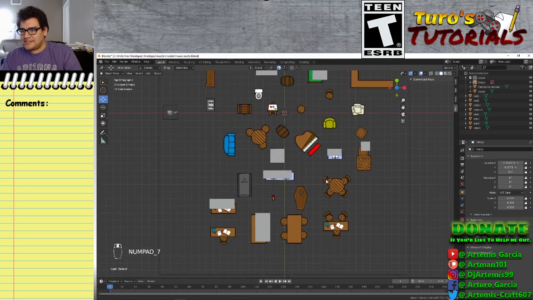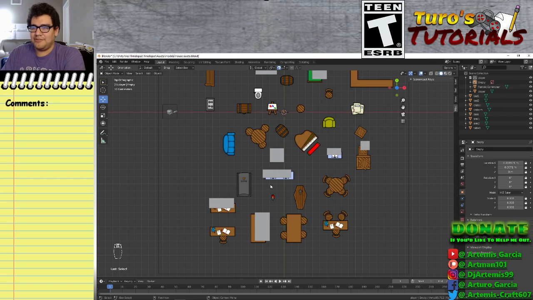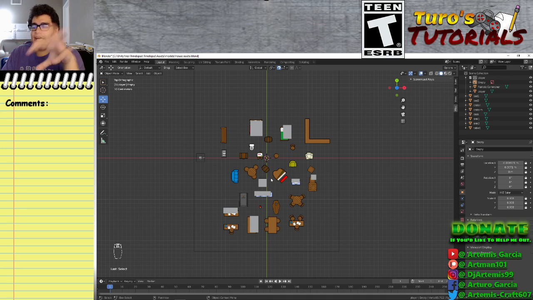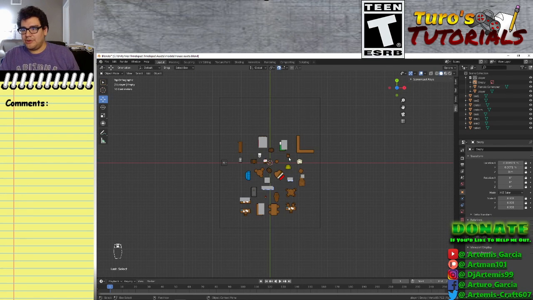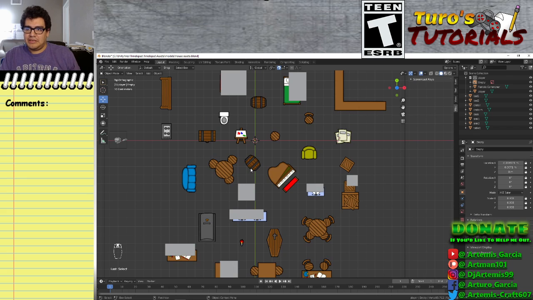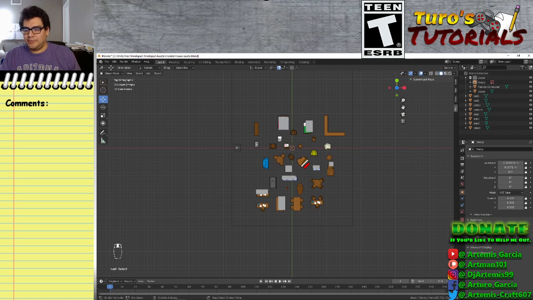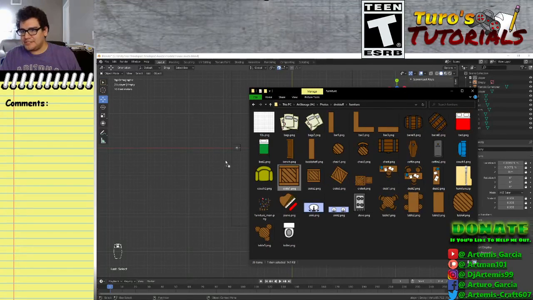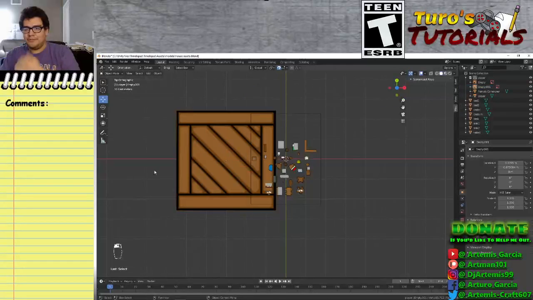Now, you see that these things are not aligned properly to the grid. That's because this is a picture. You can drag in a picture from anywhere and then just plop it in. It's a matter of just simply fitting it inside the world of Blender. I have this one preset, so I won't show you exactly how I did that, but actually, I could show you. I take my file here, one of these, and drop it in. It just drops right in.